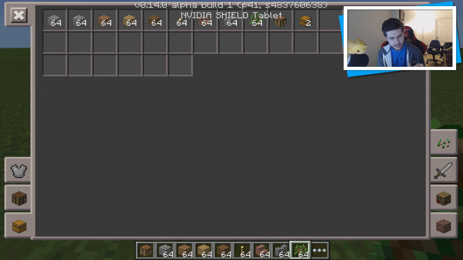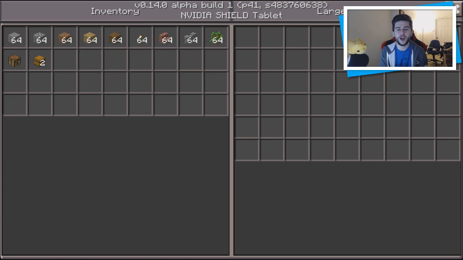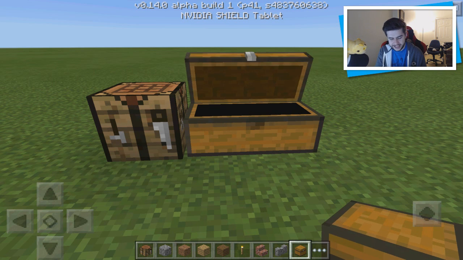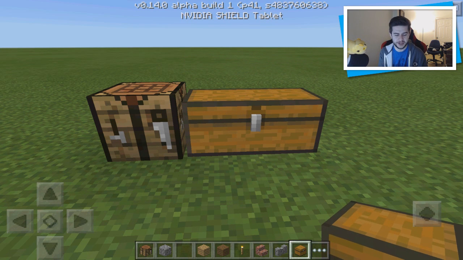Let me check here. Let me grab myself this. Please tell me I can open this. I can. We can finally open chests in creative. This is so useful. Look. Oh, we waited so long for this feature. Thank you so much, Mojang.